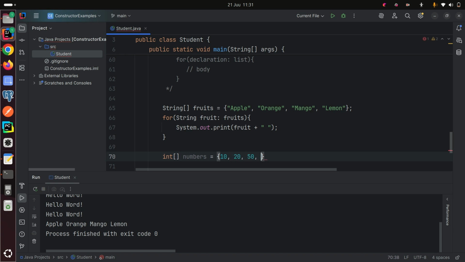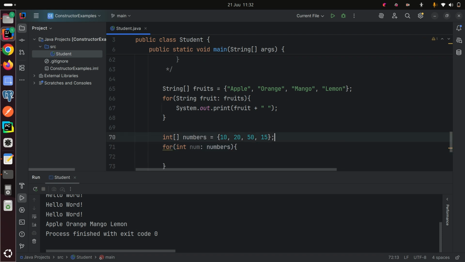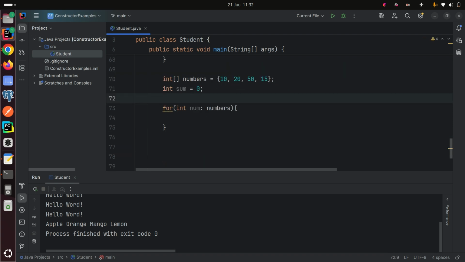If these are my numbers and I want to get the sum using a for each, I will say int num in numbers. Then to get the sum, I would first declare sum as 0, then say sum plus equals num, which is within this. Then here you can print sum.